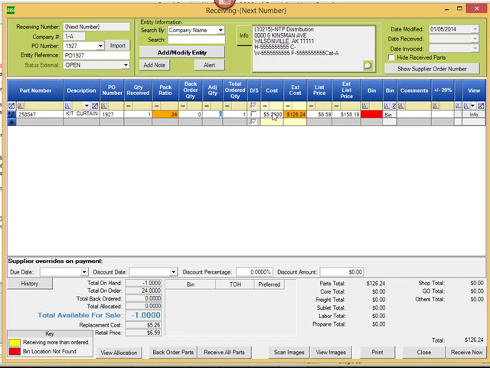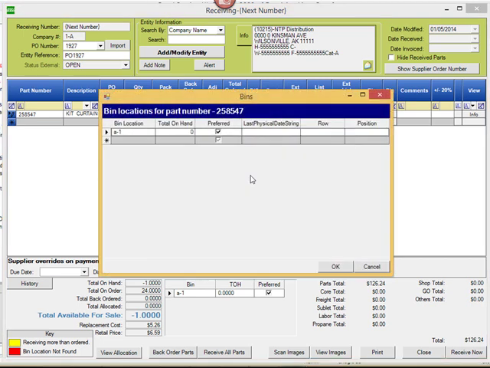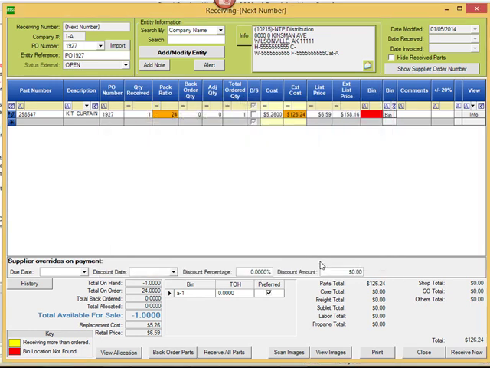Now, being able to change the cost on a receiving ticket is a security permission, and it is not given out to most employees. But in normal circumstances, when you're receiving this new order, you normally will only have a packing slip and it won't have prices on it. Now we get to the bin location. We have to assign this part a bin. Now, if we had multiple bins on file, we could click the bin button and we'd see different bins. So we have a bin already associated with this part. Let me just use that one. And I can get to the comments column and type in any comments that I need to notate about this part.